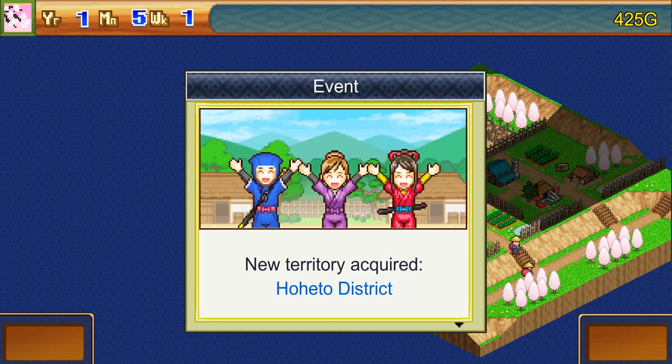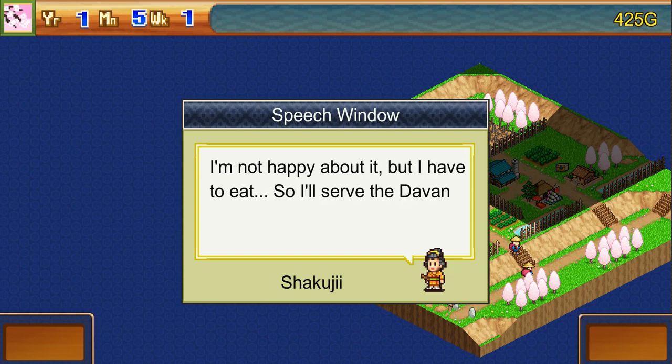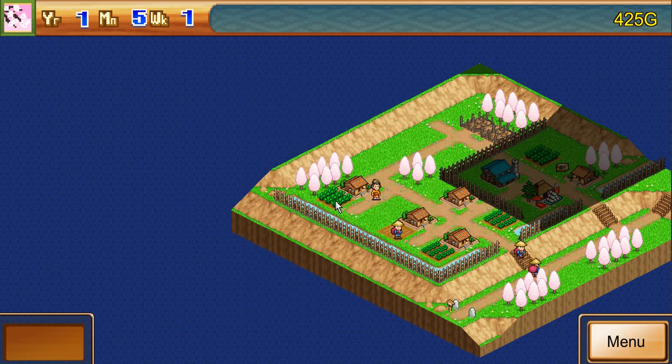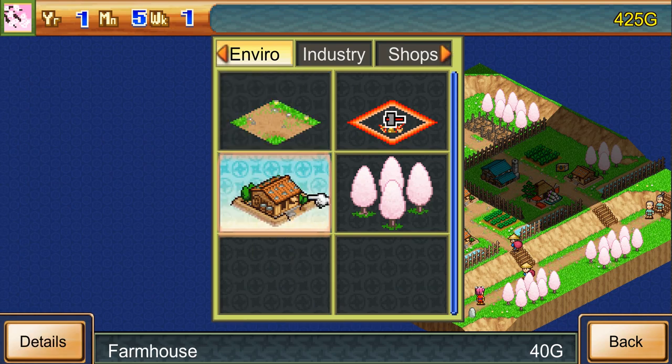New territory acquired, Hojito District. Alas, my dream of ruling the land is over. I'm not happy about it, but I have to eat, so I'll serve the Darain clan. Sakuji has joined the village. She's homeless, so let's build her a home.